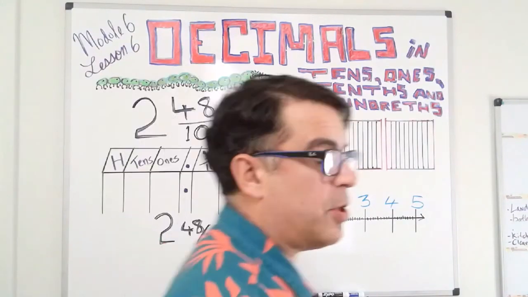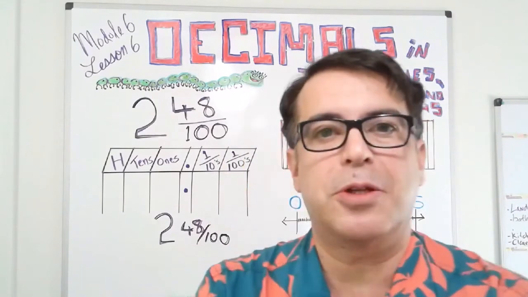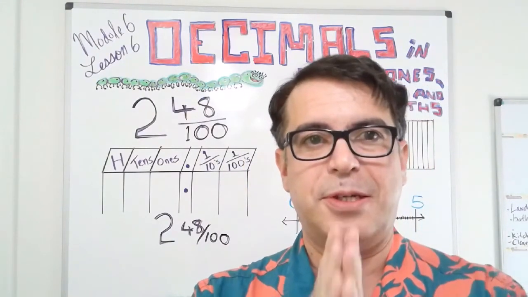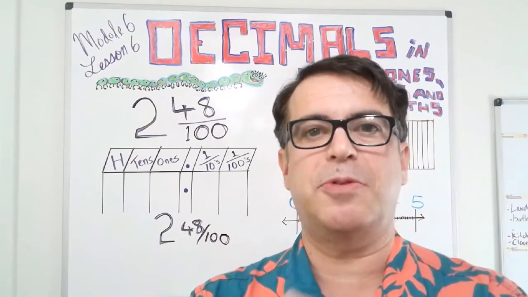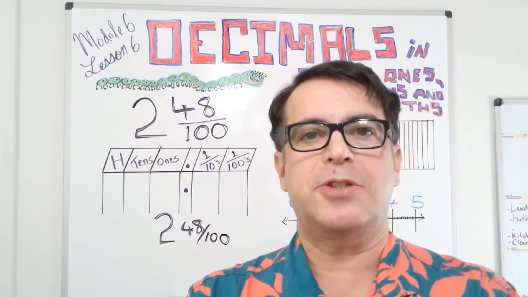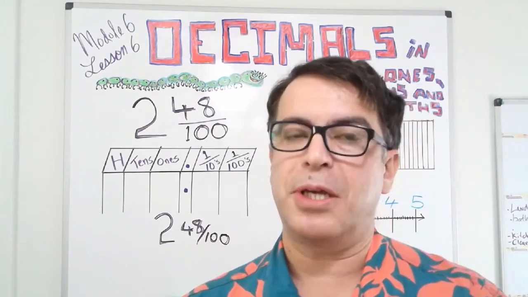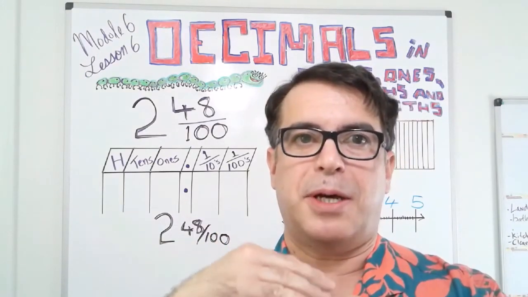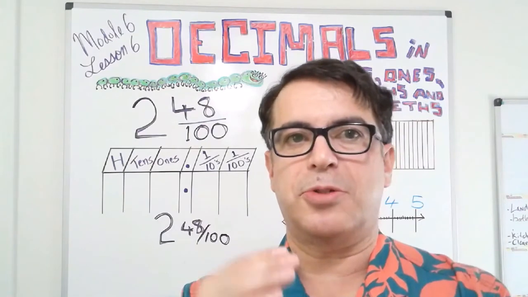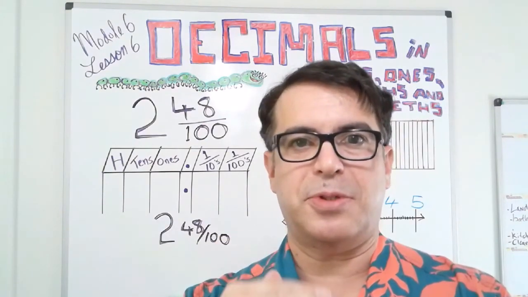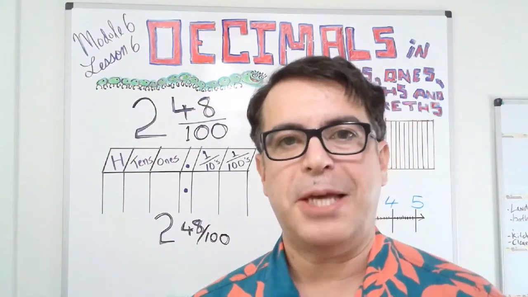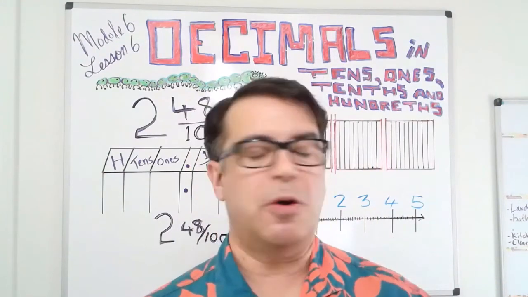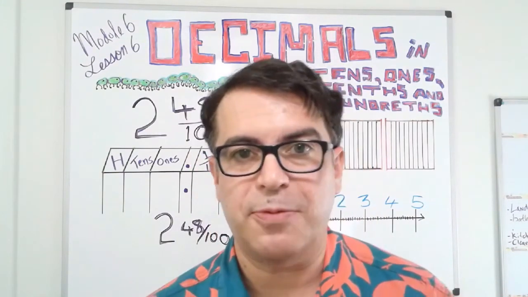So we're going to look at this lesson. We're going to look at decimals. We're going to keep looking at the simple stuff, tenths and hundredths. That's all we're going to ask for you in 4th grade. And next week, or actually on Thursday, we're going to start adding these decimals together. And by next week, your last week, we're going to start multiplying these decimals. And hopefully that'll give you a base understanding of decimals, and you know, hopefully you're better off for it when you hit 5th grade.